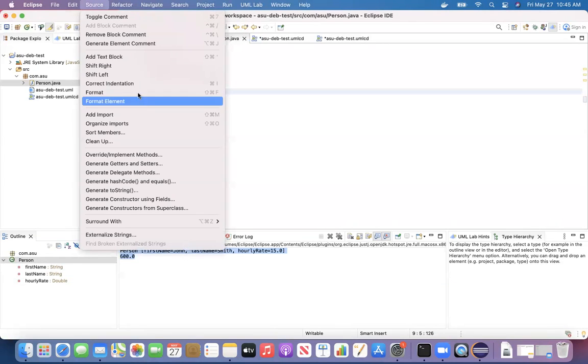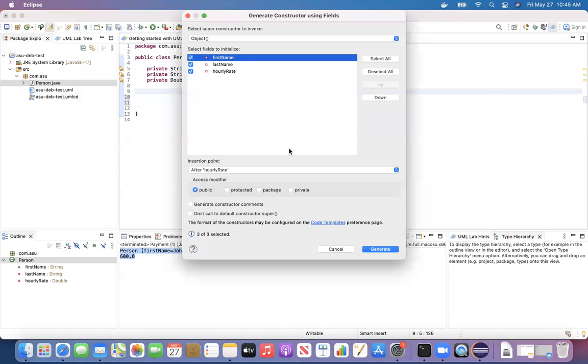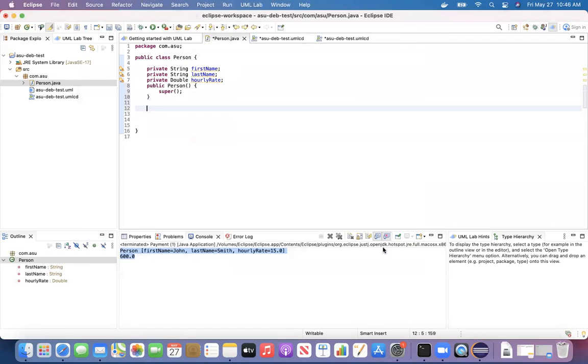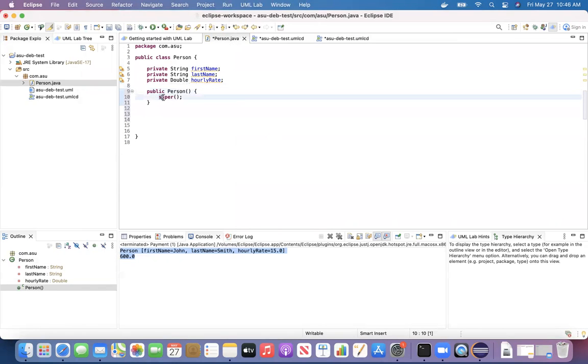I'll just generate again using this default constructor. So I'll deselect and I'll just generate it. Now I'll remove this class.